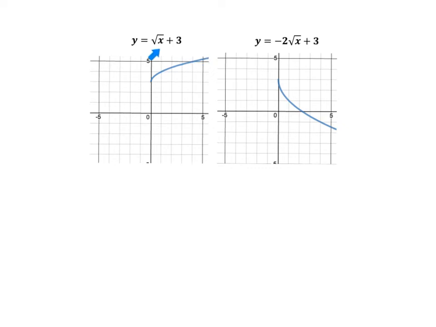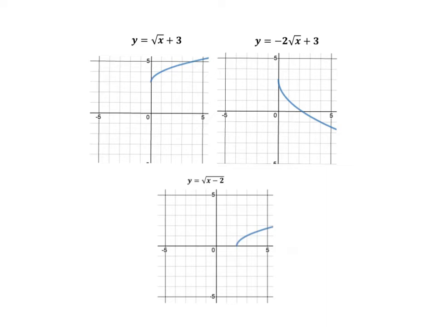We know that we can take a square root of 0 and any positive number. So since in both cases the radicand is just x, we're allowed to put in 0 and all of our positive numbers for x. Let's look at a case where that would not be the case. In this function, if I put in 0 or a positive 1 or even positive 1.99, I would be taking the square root of a negative number, and therefore I would not be allowed to do it. That makes sense then that our domain here is x is greater than or equal to 2.